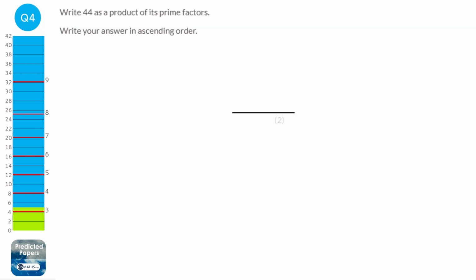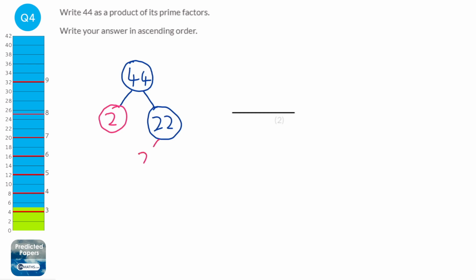So the picture is now worth £11,187. There are a few different ways of finding the product of prime factors. I prefer using the bubble technique. So we just write the number out and we put a bubble around it, and we split that number into two numbers. So we find two numbers that multiply together to make that number. Now, I always pick the smallest that I can on the left-hand side. Now, the smallest I can think of is 2, and so 2 times 22 is 44. And now we think about 22, and that's 2 times 11.